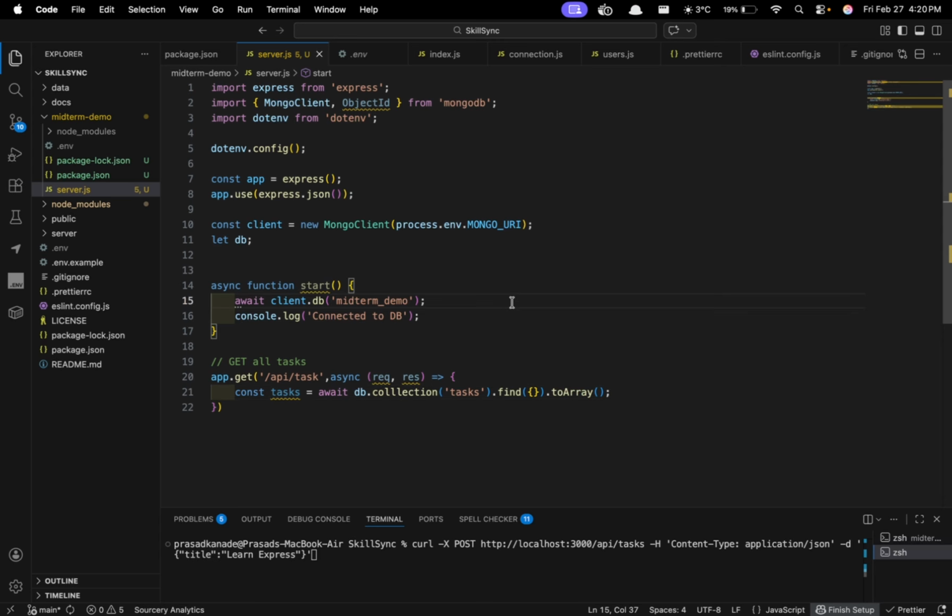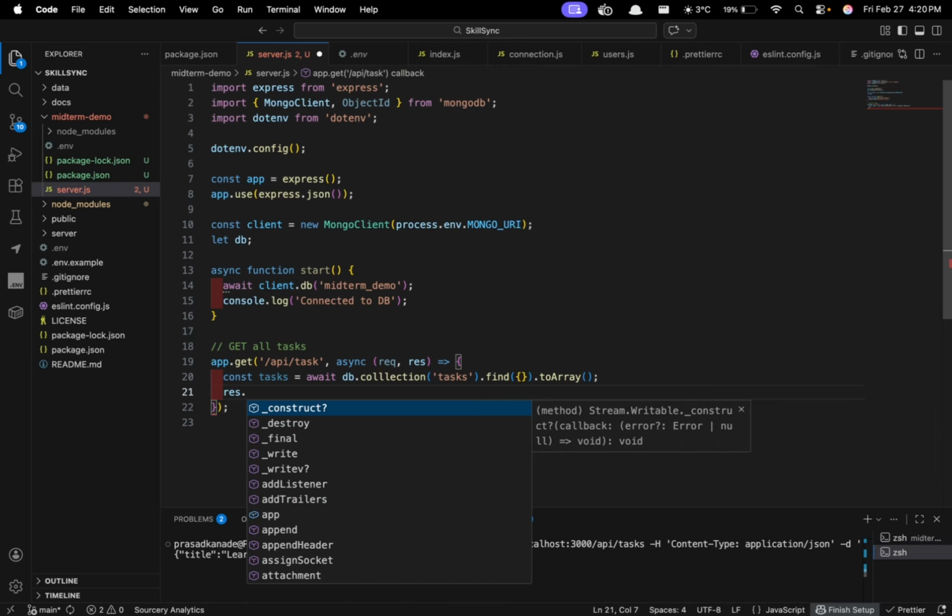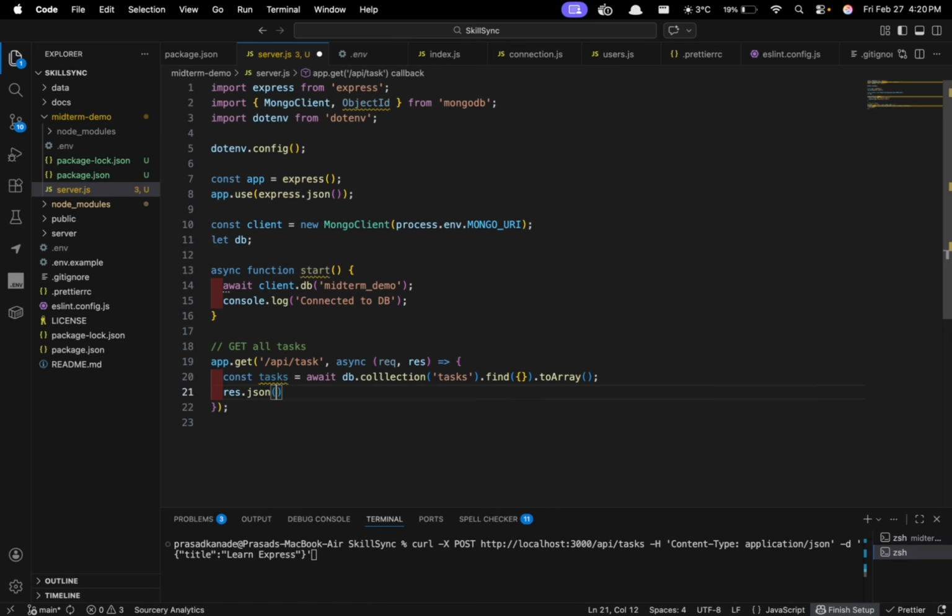Let me just quickly check if this is all right or if I am making any mistake. Then res.json passing tasks.